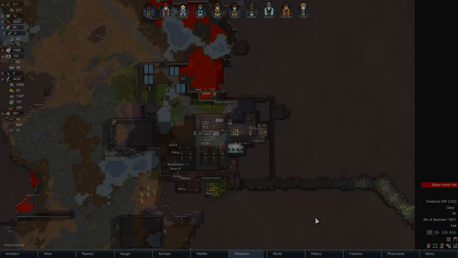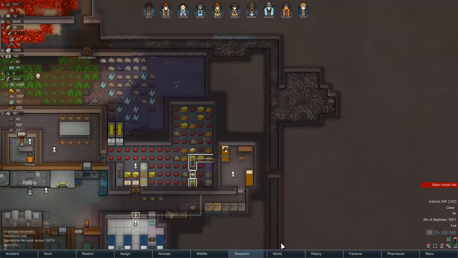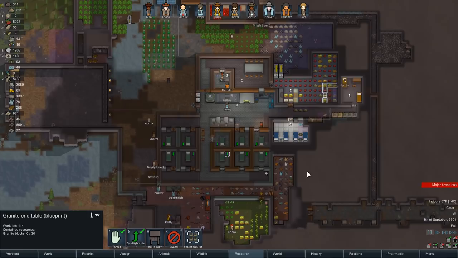So, a couple concessions to you guys. I'm actually going to use some best practices here. I know, it's weird. I'm making a little room for butchering and putting in some end tables. I'm not sure I've ever used end tables in a colony. Anyway, they make the beds nicer. So we're going to do that.